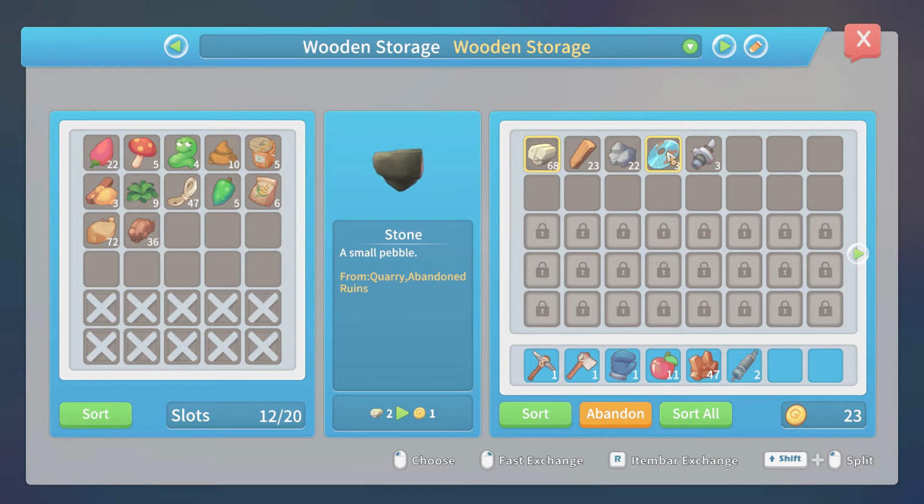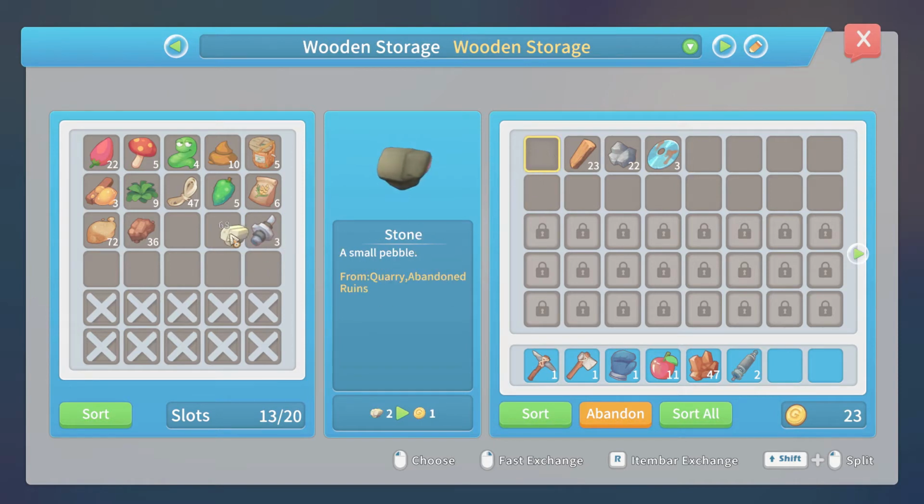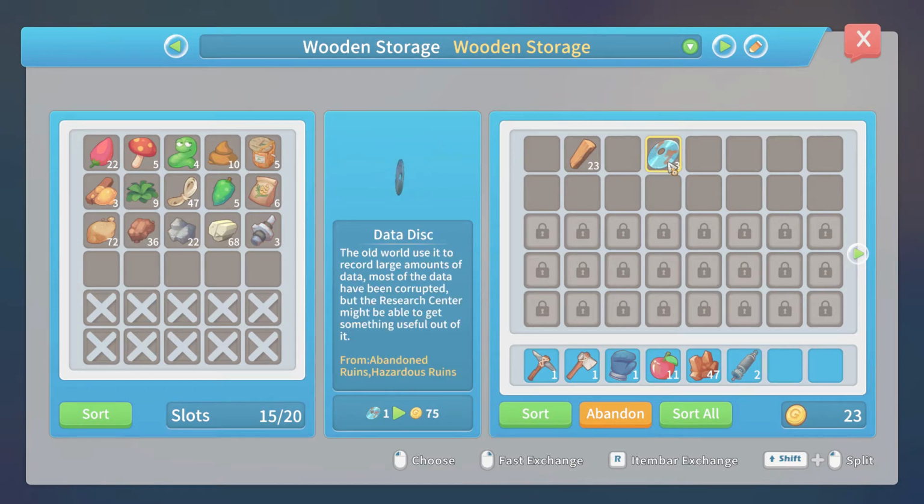Oh, we can turn in these things. What are they called? Data disks. We can go find the research center. Oh, that's something we can do.